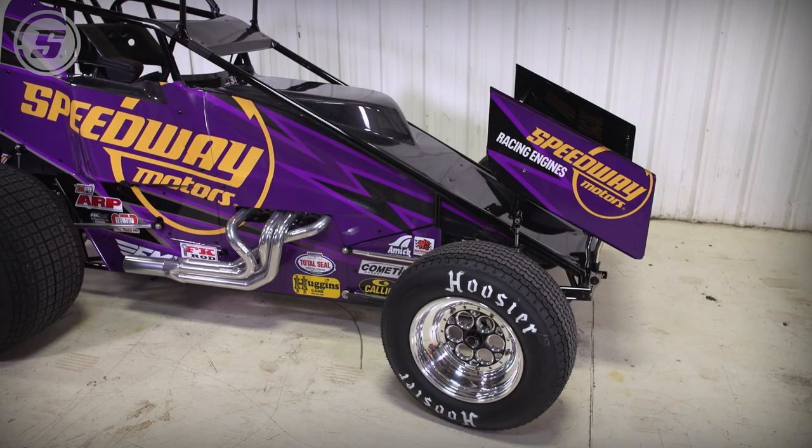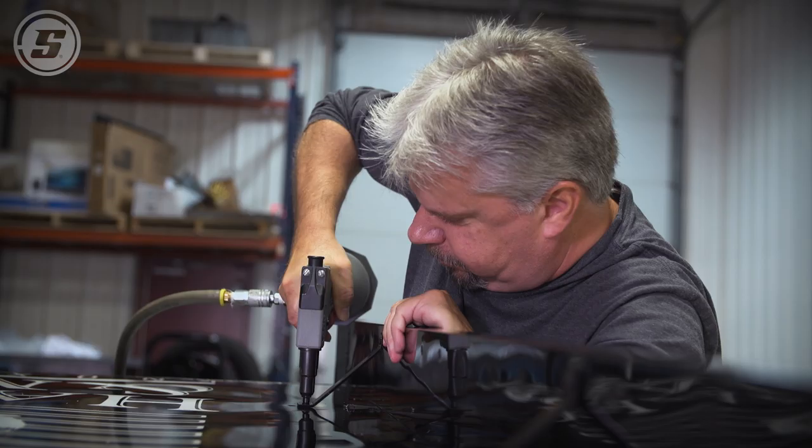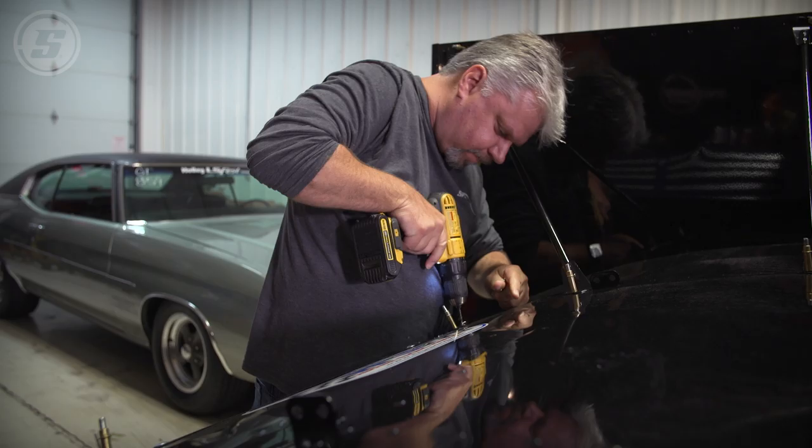We got the car back from getting wrapped. It looks awesome. We've got a couple things left to finish up before it's ready to go out the door. We already got the wing siliconed, got the rest of the supports riveted in now that it's all wrapped up. I think we're gonna start with the bumpers, right? So that way you're not beating your head against the wing. Okay. Much easier.